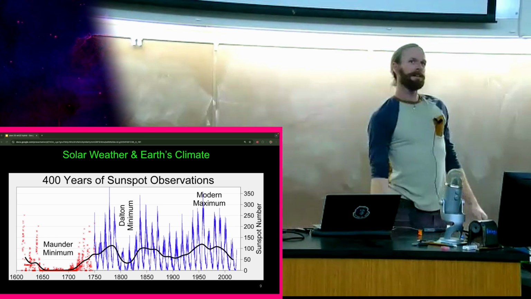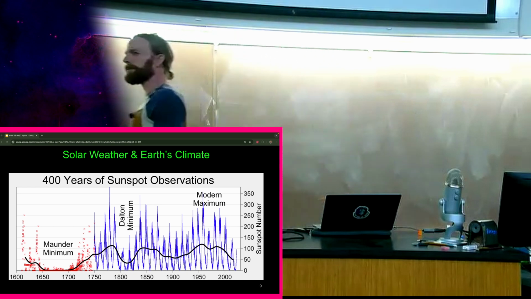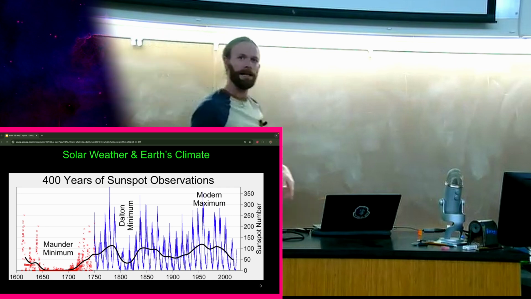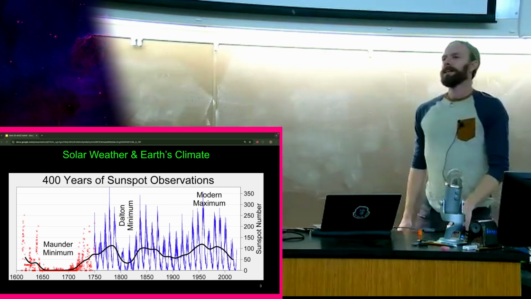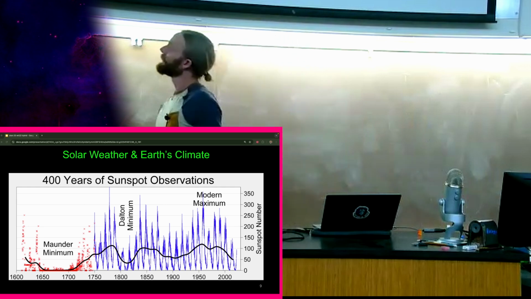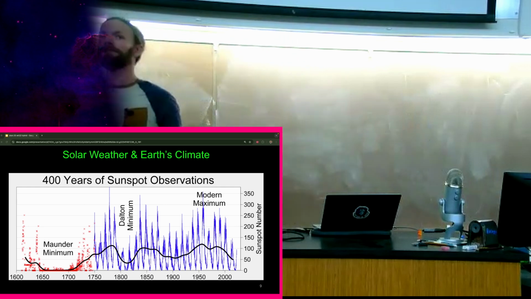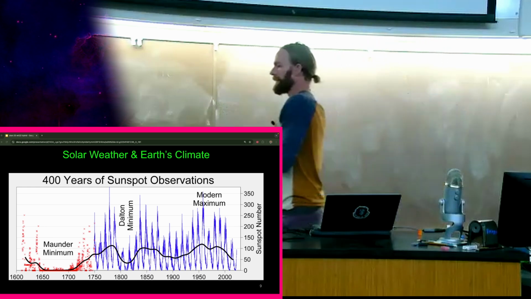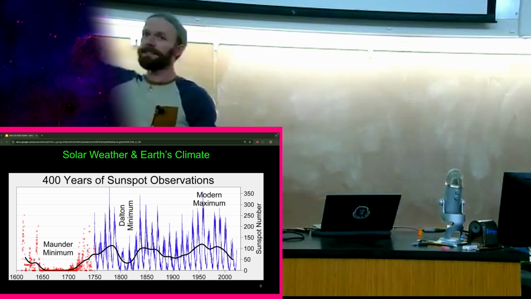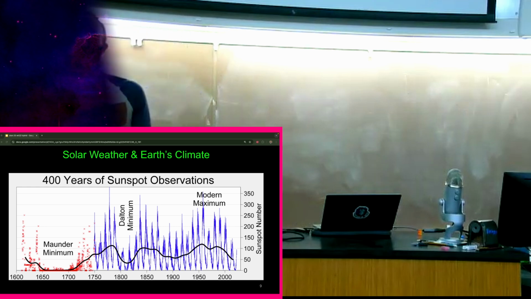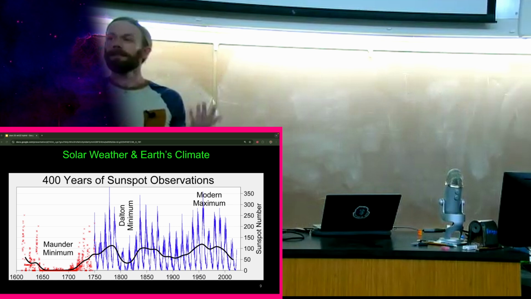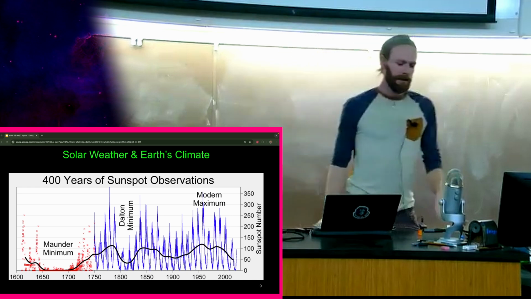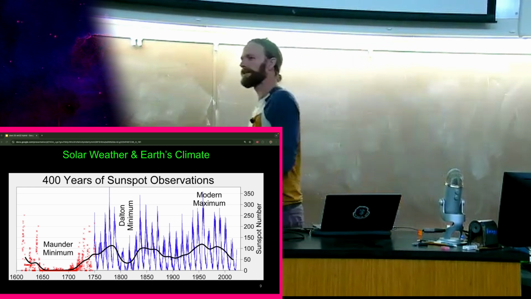That place back there, the Maunder minimum, is really interesting, and this cracks open a pretty cool can of worms because this period in history was known as a mini ice age, right? It was a very cold and dark time on Earth, right? And nobody really knows, first of all, whether that actually has anything to do with the lack of sunspots, or let's say the lack of solar activity, whether it's just a complete coincidence, right? So there's this really terrible, pernicious problem in science, which is the correlation causation issue.